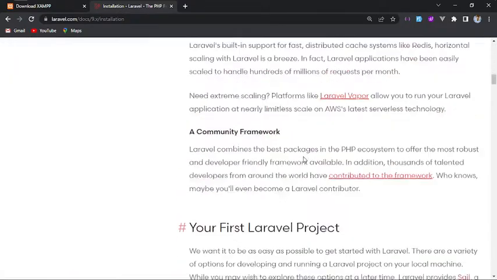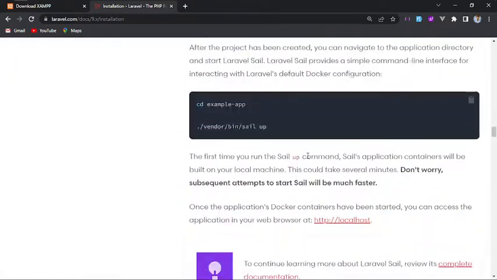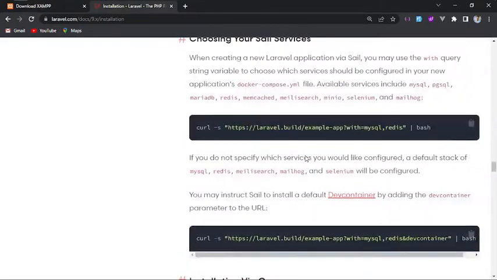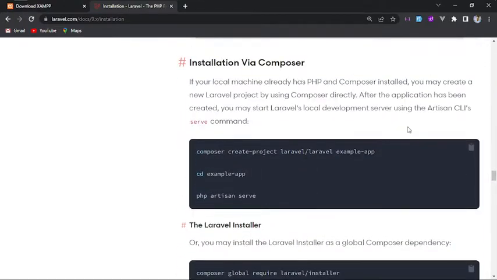Then scroll down and you will see the command for installing a Laravel application: composer create-project laravel/laravel, then the name of the app, then cd to your application. To serve your application, you need to type this command: php artisan serve.